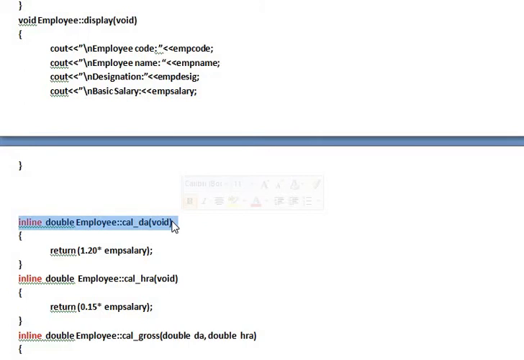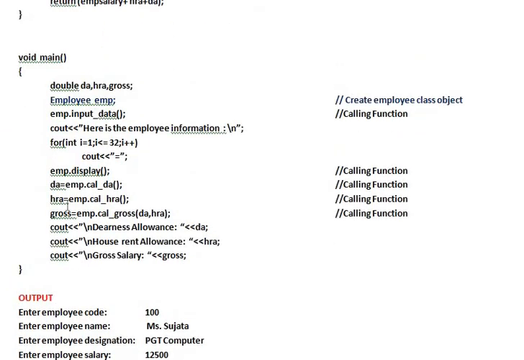So what can be done now is that instead of jumping from the calling function into the call function to execute the function body, this function body of the call function can be directly substituted over here, that is into this calling function. I hope this is clear.